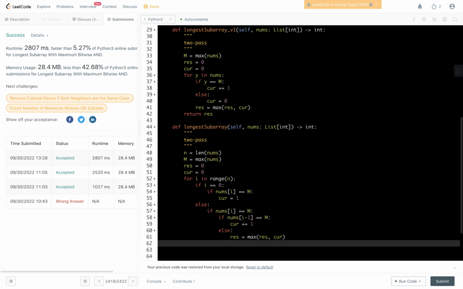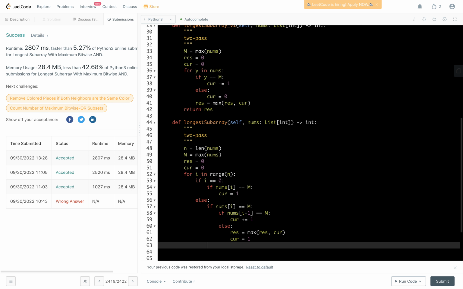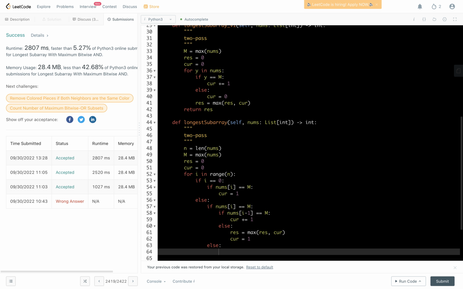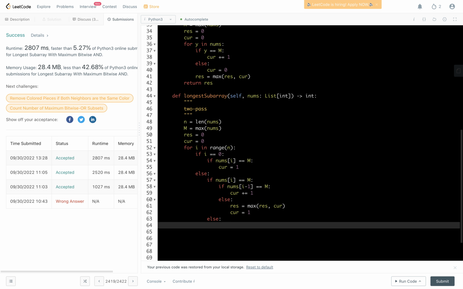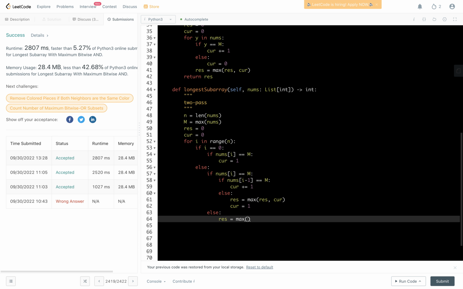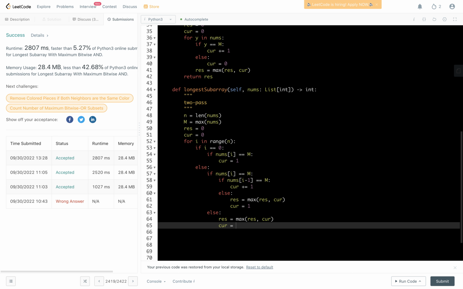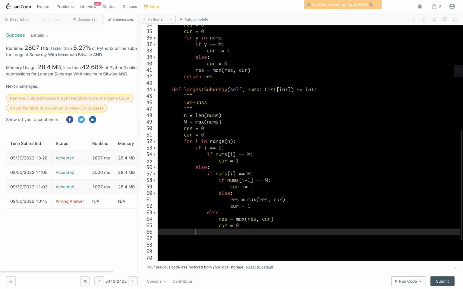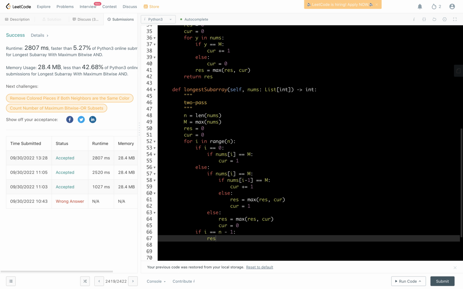Otherwise, we need to start over again because nums[i-1] is not this capital M. So then we need to make a comparison of result and current, and then we reset current to be 1. This one means the current nums[i] equals M, right? So this is one case. Otherwise, if nums[i] does not equal M, we make a comparison first, and then we reset current to be 0.